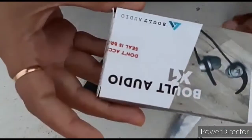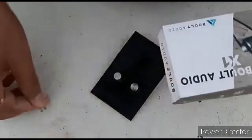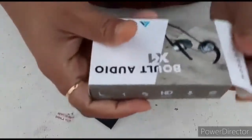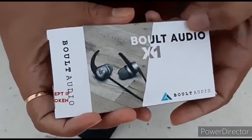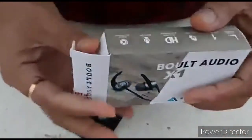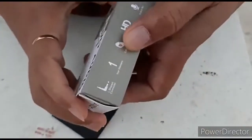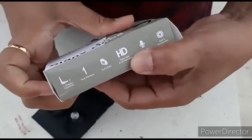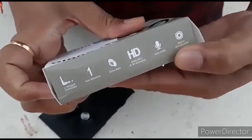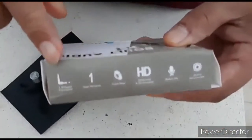Let me focus on what exactly they showed on the box. They say the logo Boult Audio X1. I bought black color because I like black, and this is L-shaped connector and it has extra bass and sound quality is HD with a built-in mic and built-in micro woofers. So 6 features.